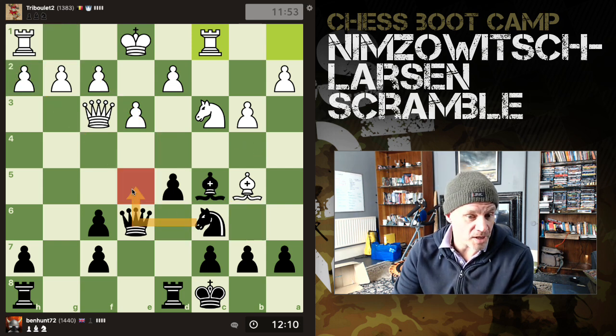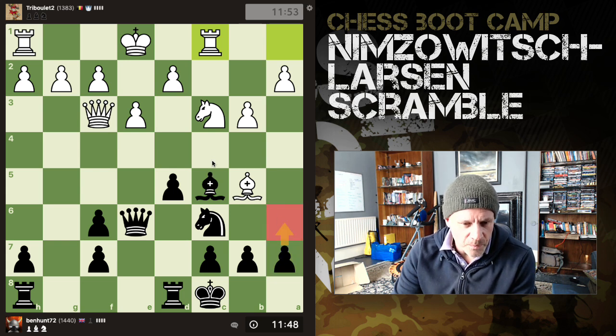Or I could just up the ante and say, oh, I quite like that, actually. I quite like that. Hit the queen. Then if I can encourage the bishop to disappear. Is it going to go there or there? I think we have to find out. I'm going to kick the bish. So I kick the bish.